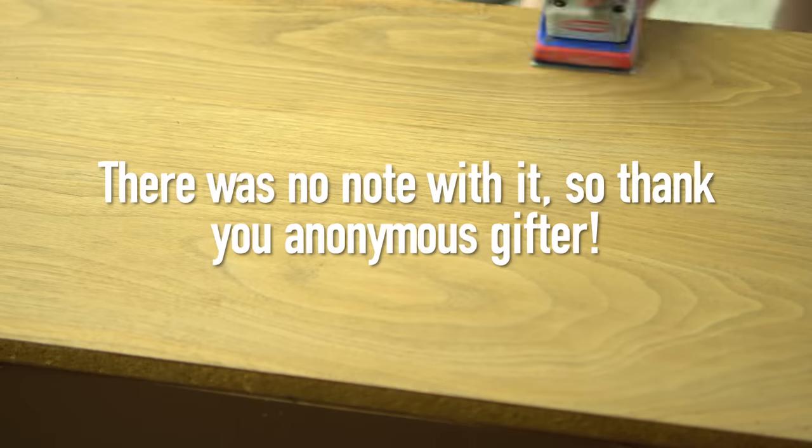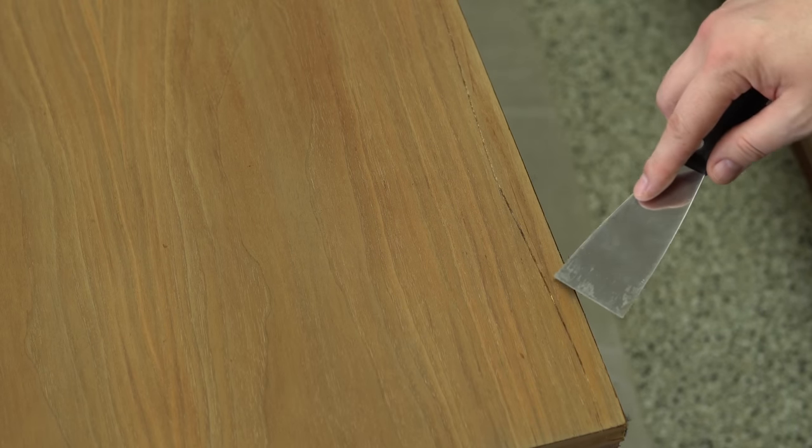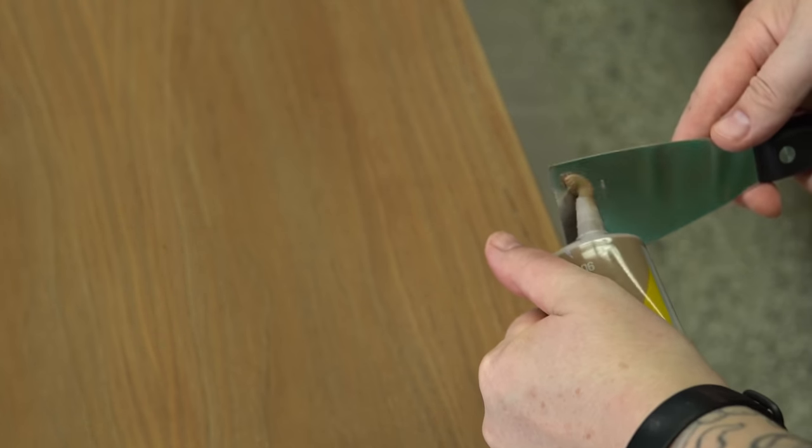The problem with this particular scratch is that it's not in the veneer, it's through the veneer, so you can actually see the substrate underneath, which means that I'm going to need to fill this.